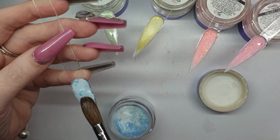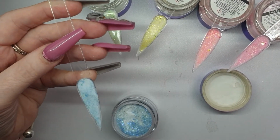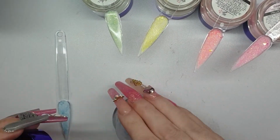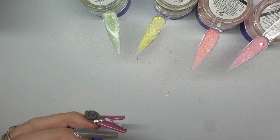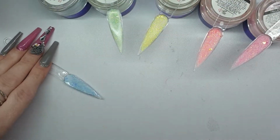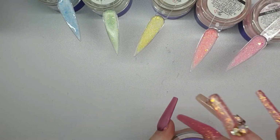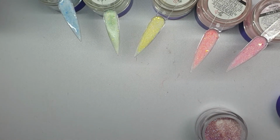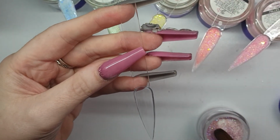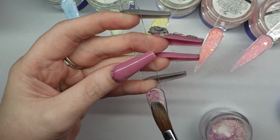I'm definitely doing a set of myself using these. I may even do the set that I created on my client, just maybe twist it up a little bit more. So yeah, and then the last colour we're going in with now is called Bloomers, which is purple, and it's such a gorgeous purpley colour. It's like a grape purple.